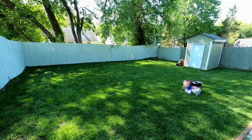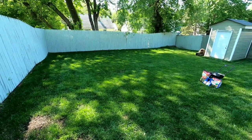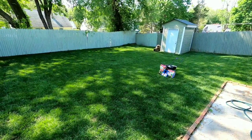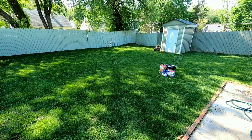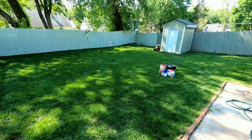All right, so as you can see here, I'm going to give you guys a nice little view of the yard, how everything is turning out. And as you can see, everything is green. It's nice. I had just cut the yard yesterday, and I figured it's time for me to go ahead and protect the yard and get the yard ready. We're in mid-May, so a lot of people around this time should be protecting their yard from funguses and insects and stuff of that nature.